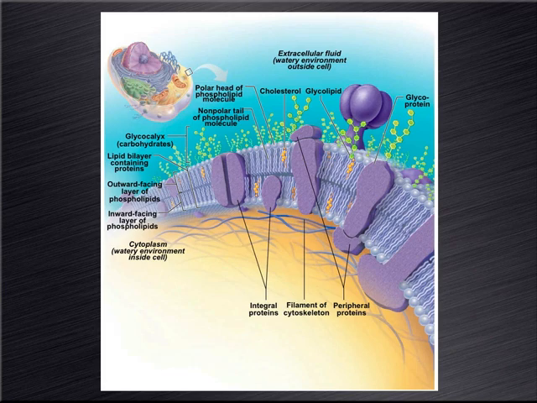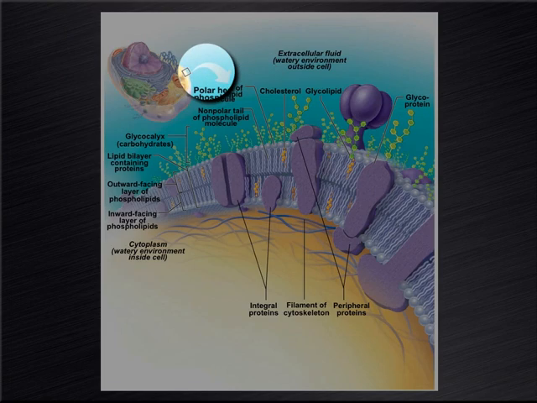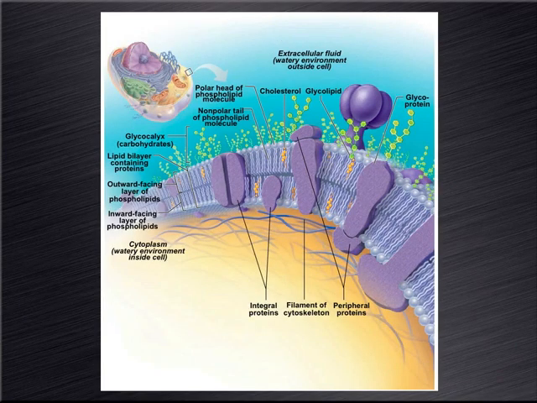In this image, we see a beautiful rendition in 3 dimensions of what a cell membrane or plasma membrane looks like. Focusing on the upper left-hand corner, we can see what we're doing in the main picture. We're looking at a little slice out of the edge of this cell. I want to start on the left-hand side and work our way up and around and talk about everything that's labeled here.